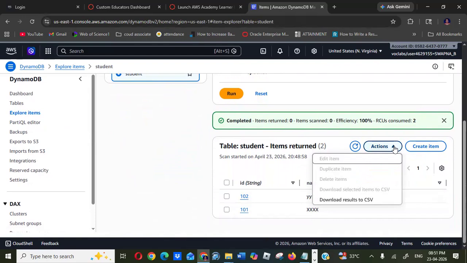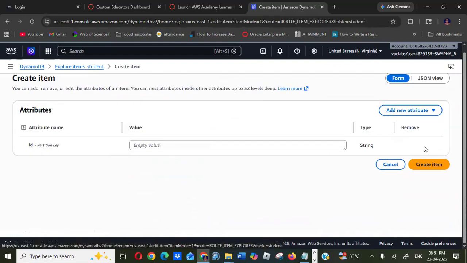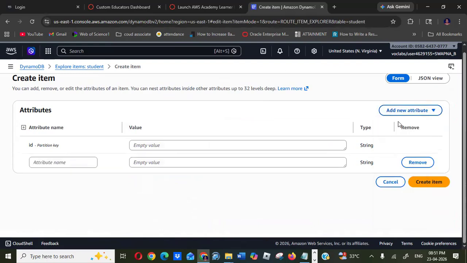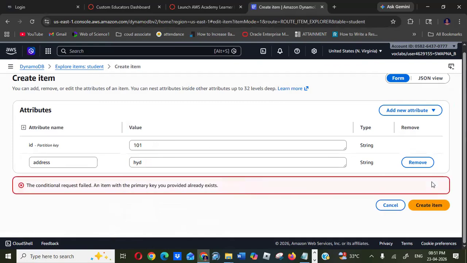If you want to add an attribute, just click on create item and click on add new attribute. I want to mention address, so I am selecting string and mentioning the attribute name as address. The ID value I am giving is 101, and I am mentioning the address as HYD. Click on create item.